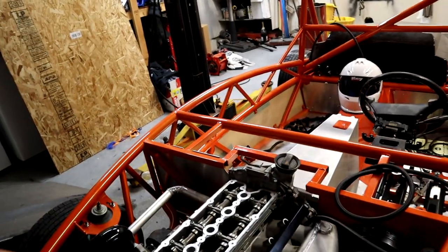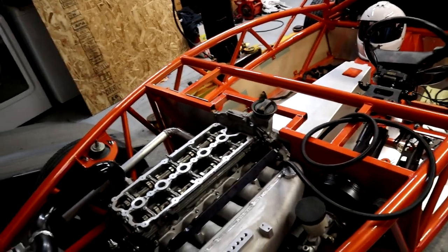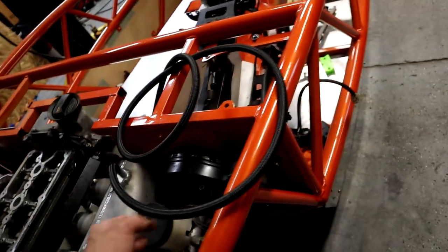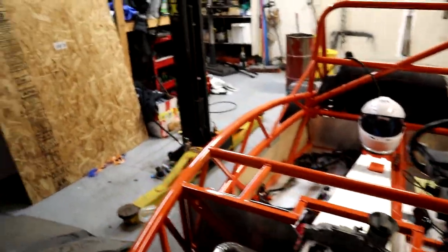Let's see. I think the next major thing I should do probably is make the brake lines. I need to do that. And now that I have pretty much everything run, I guess I can. The brake line's gonna be so ugly. It's this copper line over there. So this one's gonna be short. Proportioning valve, but this will go to there. Easy. The other one, I'm trying to figure out how I want to run it so it's not so visible and ugly. I think I'm going to run it over the top of the tranny or something.